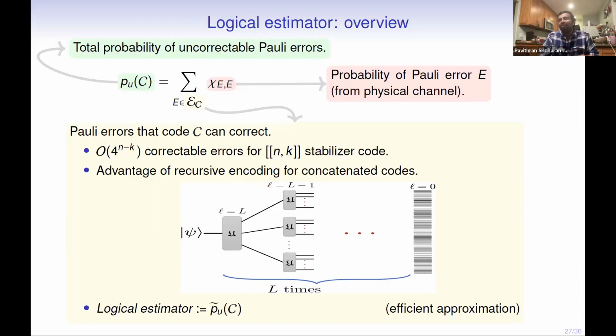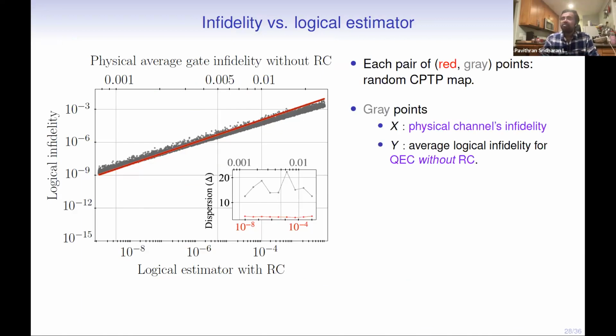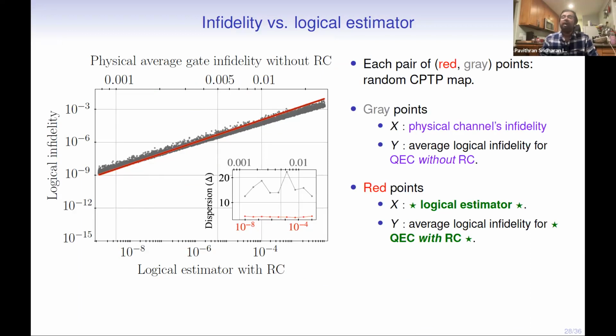Okay, so now we have this new quantity. Let's see how good it is. Let's go back to our old plots where we saw the variation of the physical error with respect to the logical error. Now, this plot is in the same format as the previous plot, except we have two colors here because there are two quantities we want to compare. So let's focus on the gray dots. Each of these dots represents a physical channel, and its top axis represents the standard error metric, which is the physical gate infidelity. And the Y spread in these gray dots tells you how much the physical gate infidelity can vary for this ensemble of channels. The dispersion plot here essentially quantifies that information. It says that the physical gate infidelity can vary about an order of magnitude here.